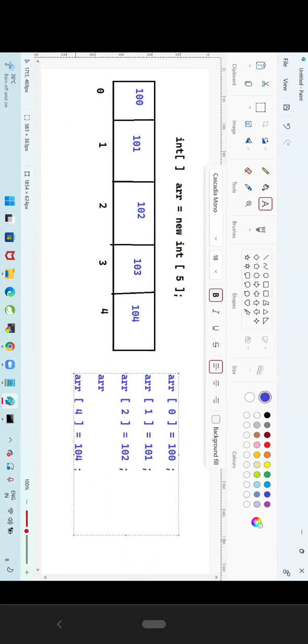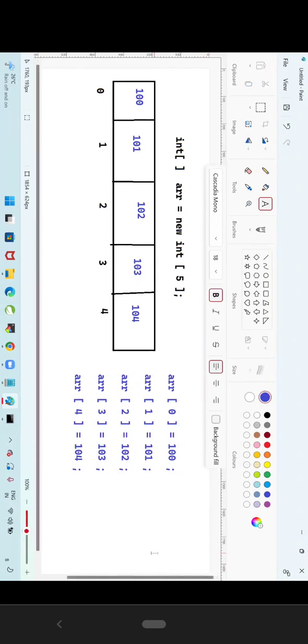Let me write that as well. arr[3] = 103, arr[4] = 104. This is called array initialization. I'm storing the data into the array. Are you guys clear? Yes.